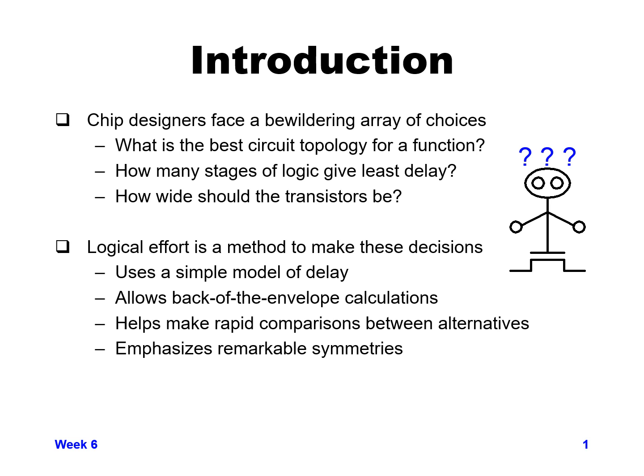You might initially start out and say, oh, well, if we can do everything in one stage, that will be the fastest. But in reality, that's not the truth, and we'll go into some examples for that. And if you have multiple stages, how wide should your transistors be? You might say the wider the better, the faster they'll be. Again, in reality, that's not always the case. You can wind up using wider transistors in some places, and it'll slow down the stage before it because it's more load on the previous stage. So you need to choose the number of stages and the width of your transistors very carefully.